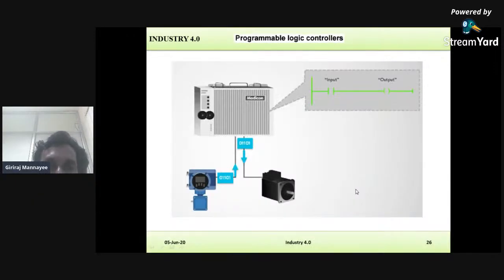So here, the programmable logic controllers architecture. So PLC. What happens before PLC and after PLC, and what the scenario is, will be discussed in further slides. According to the programmable logic controllers, it will control some of the end devices. We are going to write the program and dump it into the system, and based on the logical statements, we are going to control your end devices. That is the programmable logic controller.